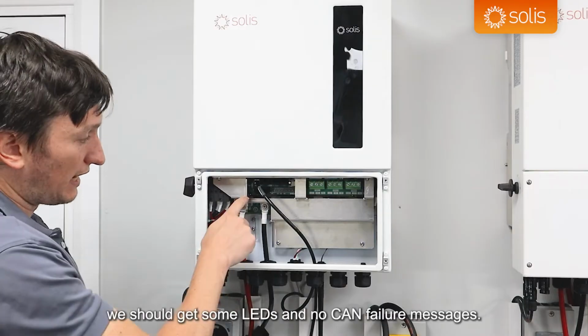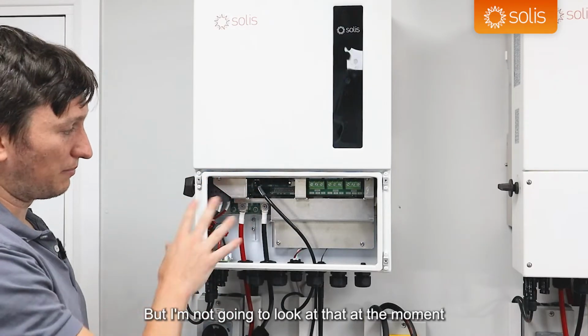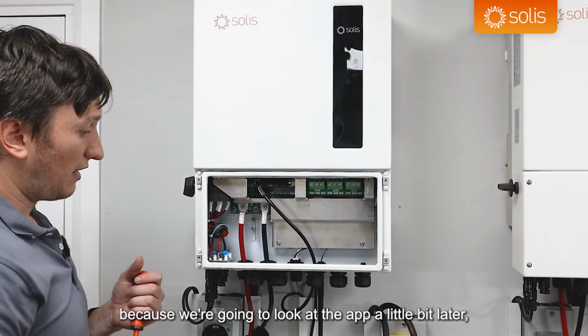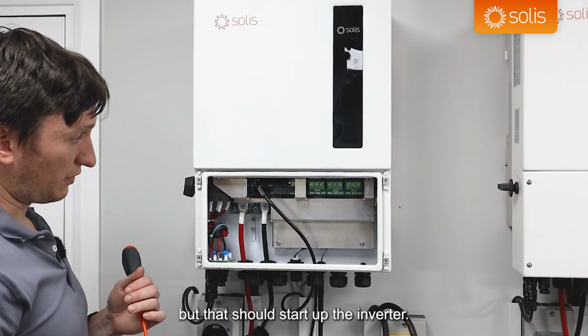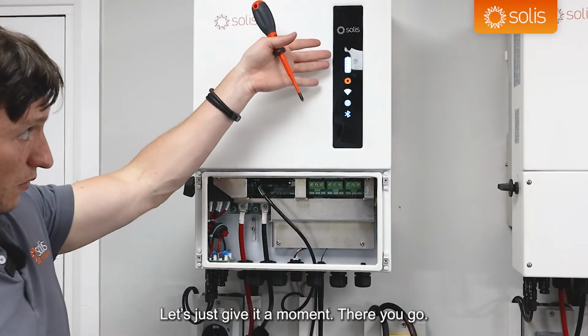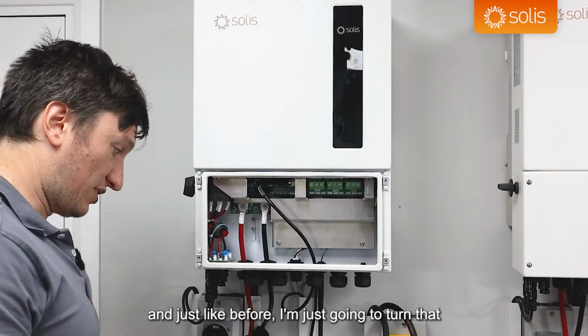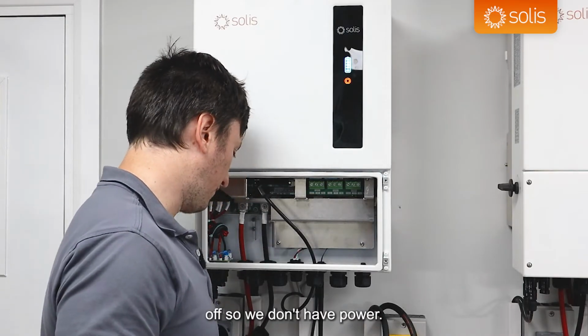We should get some LEDs and no CAN failure messages, but I'm not going to look at that at the moment because we're going to look at the app a little bit later. But that should start up the inverter. Let's just give it a moment. There we go. We're getting our indicators. There's power. It started up the inverter. And just like before, I'm just going to turn that off so we don't have power.